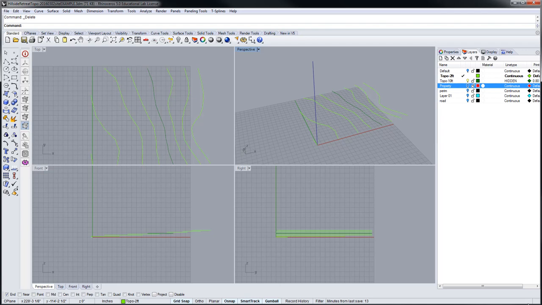Remove the topo lines to create the base for a slope, right? What we're going to do is, at this point, try to make another layer or a few other layers, name them, because that way you can put appropriate new objects in their own layer. Okay, so we're going to create a new layer, and one of the layers is going to be topo surface.